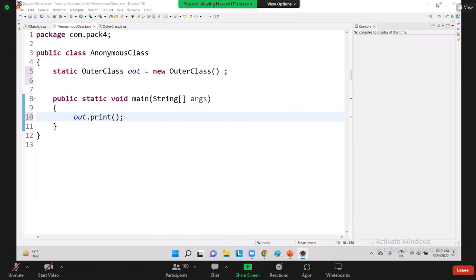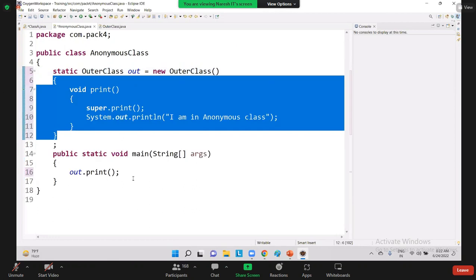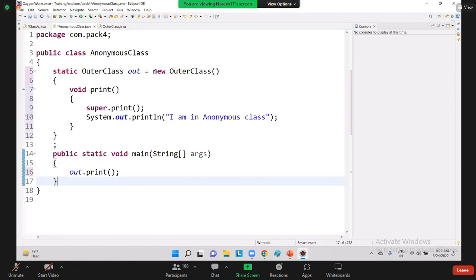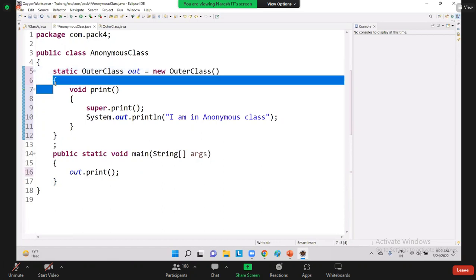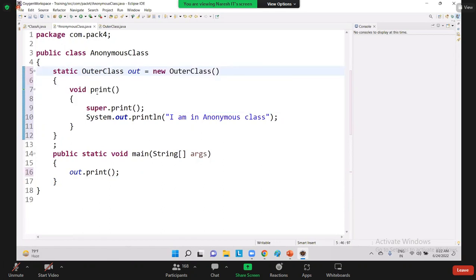Okay, now what I'll be trying to do here, just let me get it back. Right. Now this is an object. I did not close my object immediately. What I'm doing is I had opened an anonymous inner class. What is an anonymous inner class? An anonymous inner class means it will not be having any name like a class name. It will not be having any name.